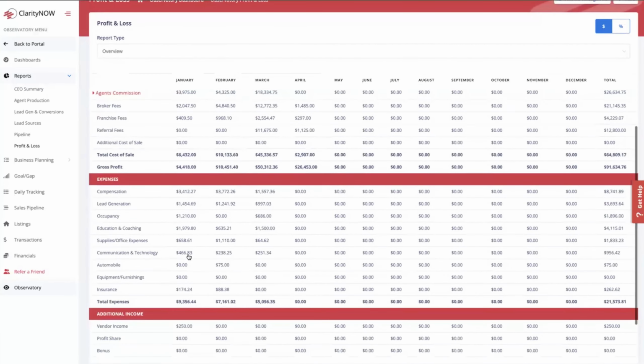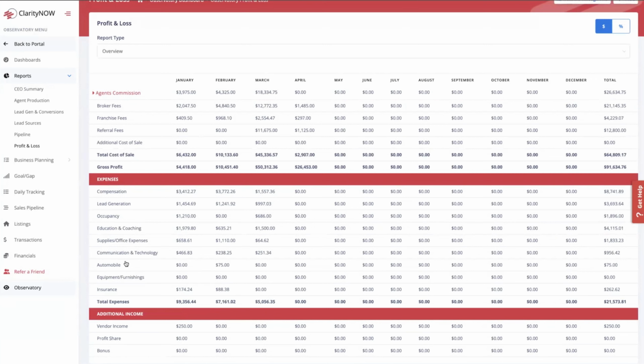Now, there's two ways to do that. You can either click on financials and enter each form for each line item, which only takes about 30 seconds per line item. And most of us only have maybe 30 to 40 line items per month. So although we have to enter in each line item, it really doesn't take too long.